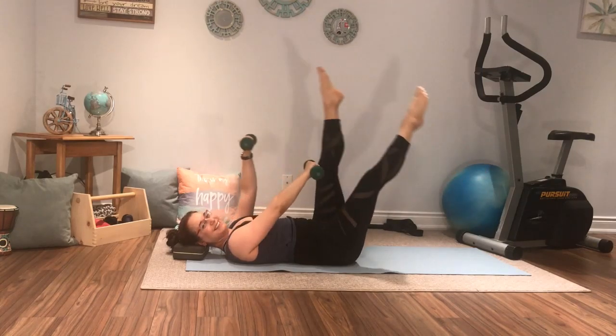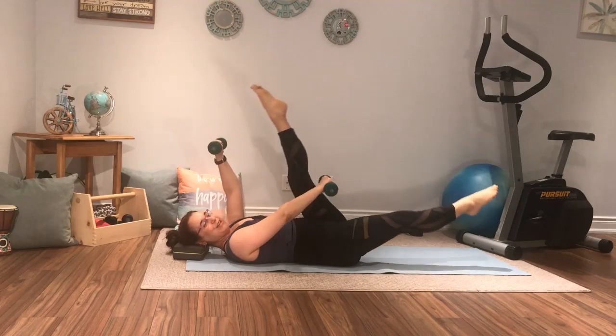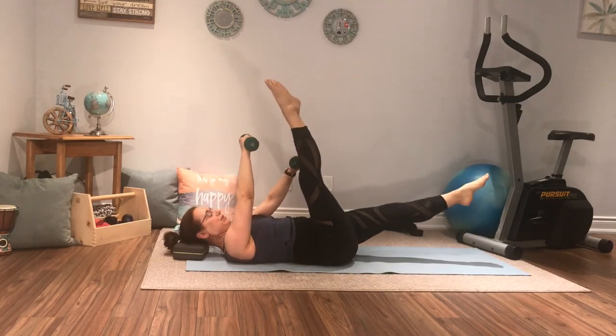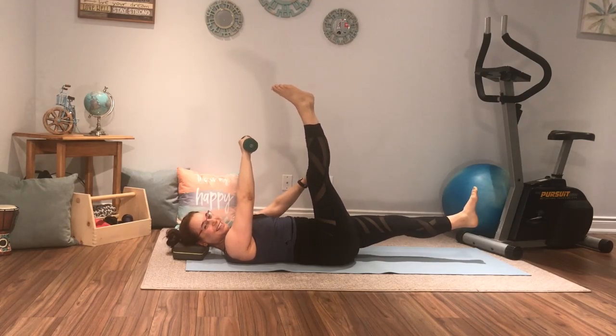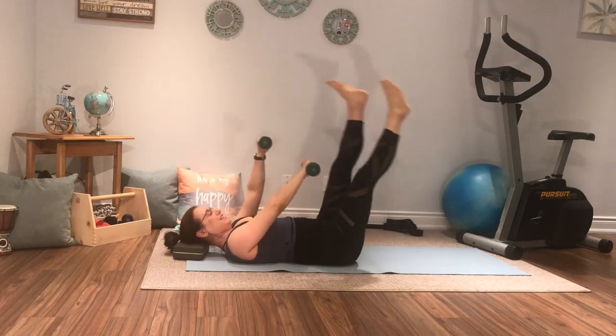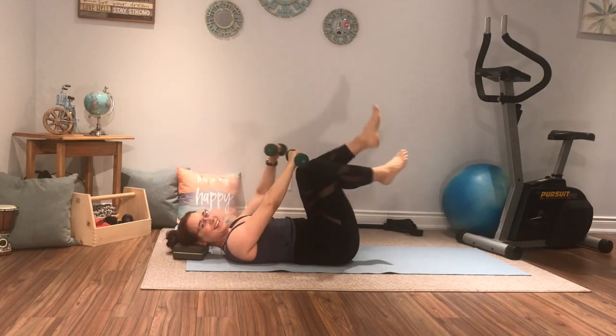Three more. Two, stretch. Every time that leg comes up, feel the stretch. Last time, we're gonna flex the feet, stretch and hold, really lengthen those legs. For four, three, two, one, you got it. Let's switch for four, three, two, one, and knees coming.